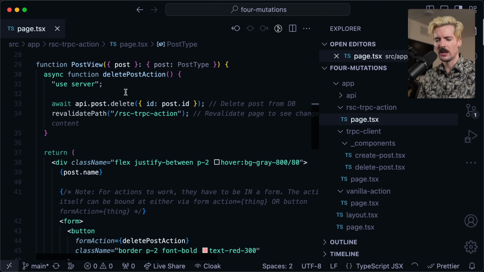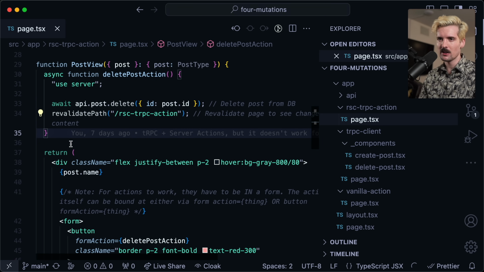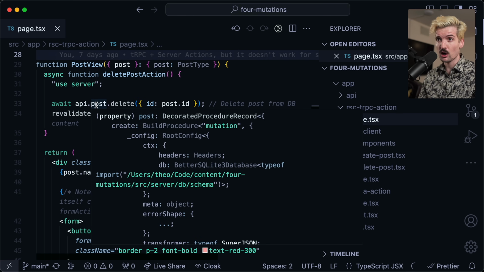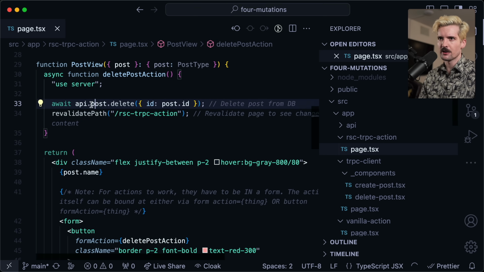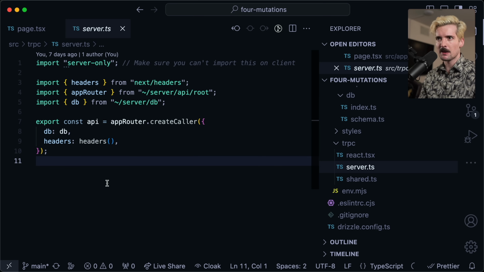And by doing this, we get the benefit of the data access layer, and we're still using tRPC, but we have all of the progressive enhancement benefits and most of the DX benefits of using server actions directly. But if you're using a server action with tRPC, you really should make sure you're calling tRPC via the caller directly, which is what I did here with createCaller, and that you're not using an HTTP-based calling method or a proxy calling method, which is actually what we're defaulting to in Create T3 App right now for App Router, and we absolutely shouldn't be, and I've complained to the team a lot, and we're going to get that fixed.